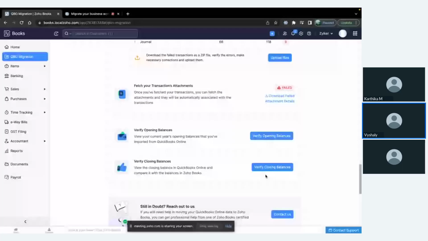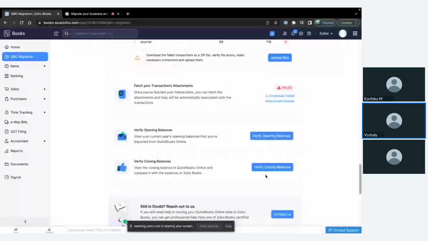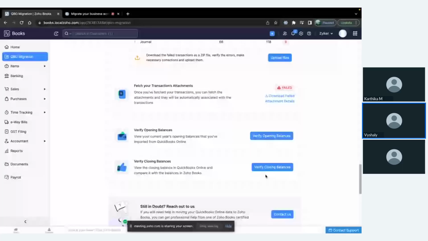In case you have more than 25,000 transactions, as I mentioned earlier, you'll be able to bring in up to 25,000 invoices, 25,000 bills, and so on. If you have a transaction volume of more than 25,000, you have a wizard using which you can manually do the import into Zoho Books. We'll be exporting the data completely out of QuickBooks, after which you can manually import the data into the respective modules. If you wish to have the migration wizard for more than 25,000 transactions, please reach out to us. We'll have this enabled and help you out with migration for more than 25,000 transactions.